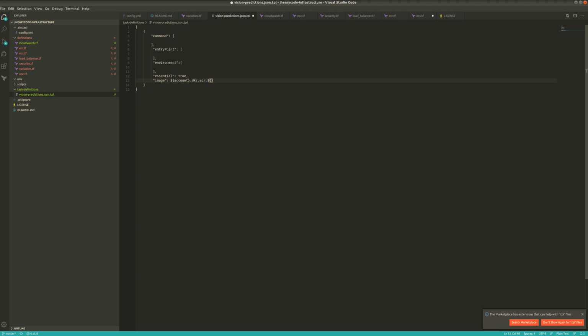And then we'll say what region we want it in. Amazon AWS. And then we're going to vision predictions, and tag. Don't worry too much about those until we get to the Docker part. I think I need quotes here. I'm going to put quotes. I don't think it'll hurt. It might hurt if I don't.